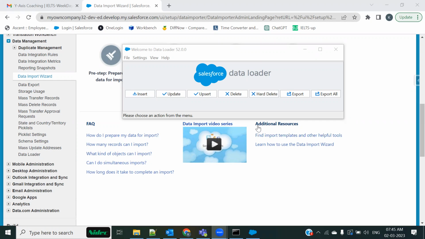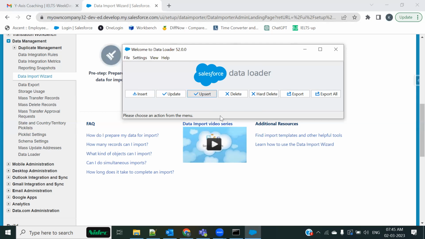You can import, insert, update, delete, but not export. Batch programming doesn't provide the facility to export, but you can import, insert, update, upsert, delete, and hard delete up to 50 million records. That is 5 crore. So we're going to learn that as well.